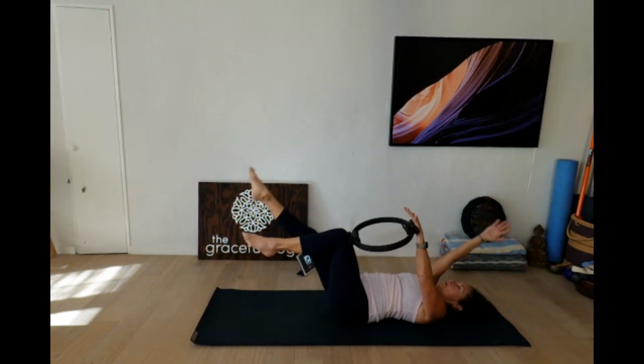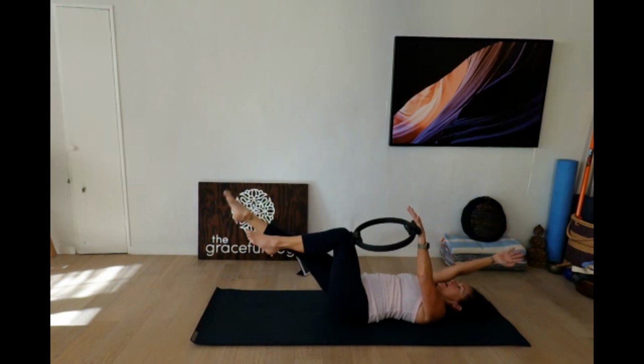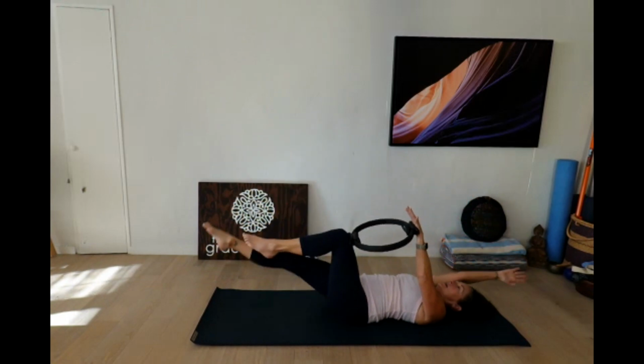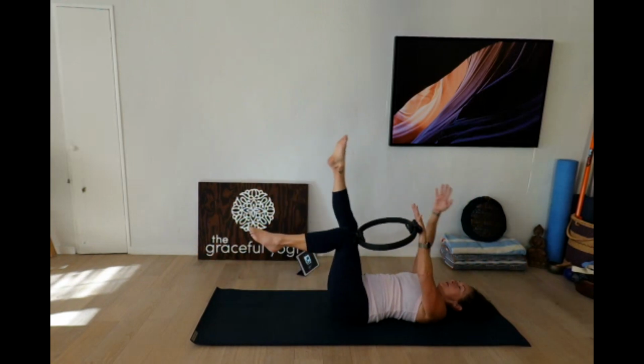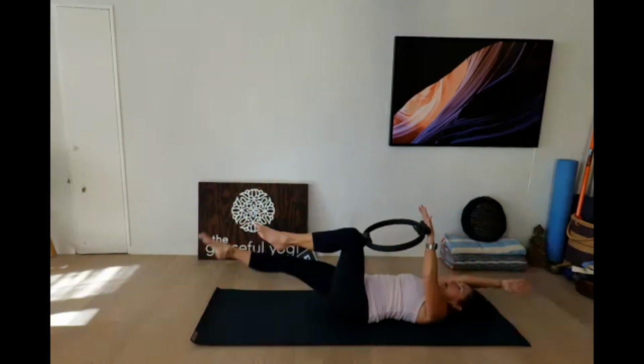5, woo, and 6, just leave them off the ground about a foot, arm and leg. And here's 8, 2 more, and 9, oh, last one, 10, and back.